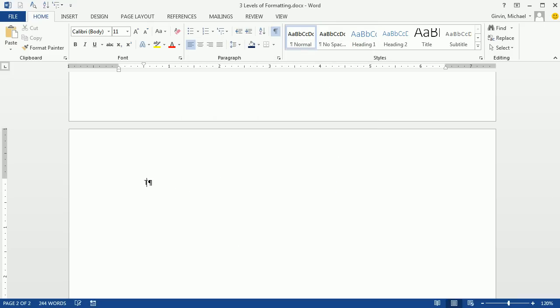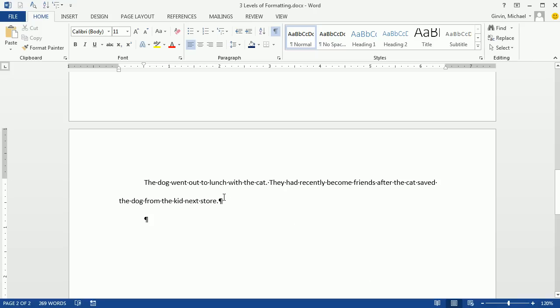If I type, so I'm just typing here, right? So I'm done, and then I hit Enter. And sure enough, paragraph mark had the paragraph level formatting. But as I hit Enter and type more, it carries forward. So as I'm typing, it automatically carries forward. So paragraph level formatting. I'm going to hit Enter.